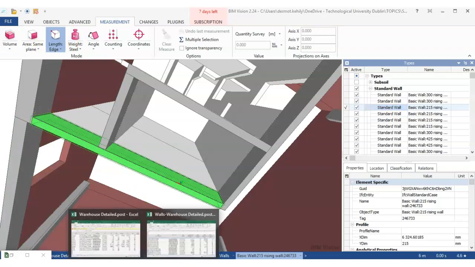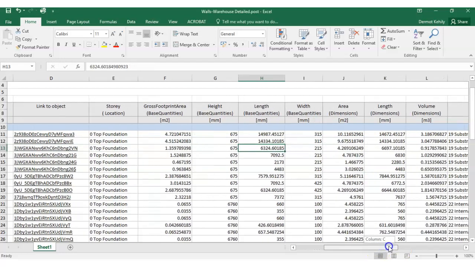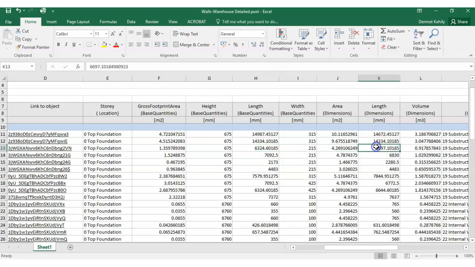So just checking back on my walls, 6.325, or 6,324.6 in terms of the decimal places. It looks like the base quantities are correct, and yet the length dimension that usually should be correct coming out of the Revit parameter is not, for whatever reason.